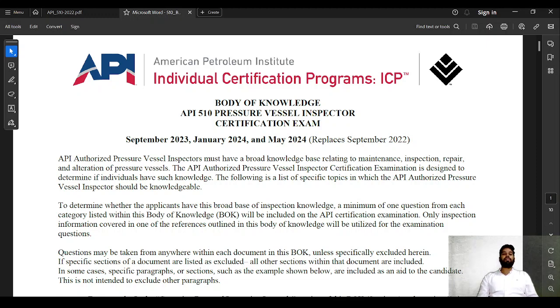So, what is this examination? Now, this body of knowledge will tell us what the syllabus of the examination is, what the structure of the examination is, what things are to be studied or known to the inspector when he is going for the examination, or what is expected from the inspector to know in the area of knowledge where he is applying to be an inspector. So, there are multiple things that are written here.